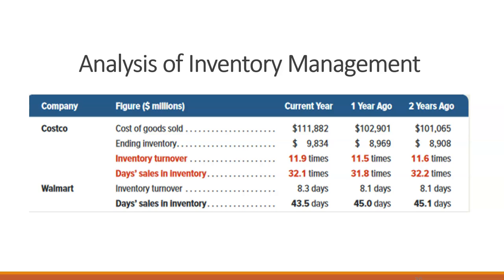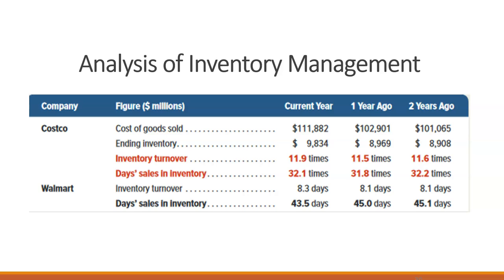For example, if their norm was 45 days, as we see for Walmart, and then all of a sudden in the current year that had jumped to 50 or 55 days, we would have concerns about Walmart's operating cycle and their ability to sell inventory is decreasing throughout the year. We would want to follow up on that number to find out what's happening. But these numbers are pretty steady across 3 years with just a few changes. I don't see any concerns here that a financial analysis would want to analyze further.